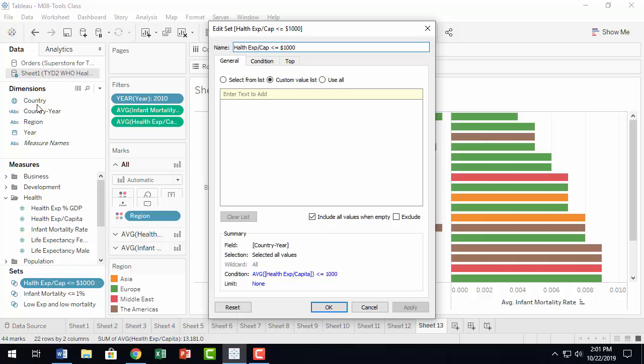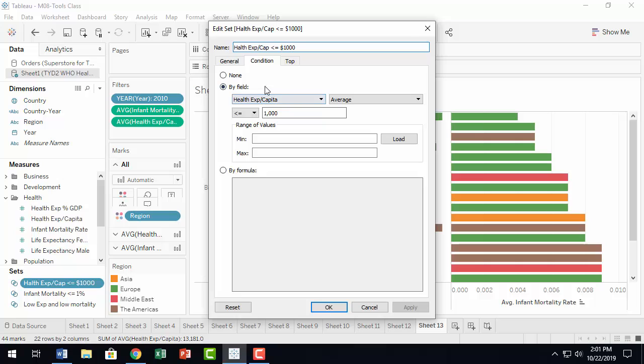For country year, the condition is per capita. Here there is only one record for each country year, so the aggregation, whether sum or average, will result in the same thing. So, less than or equal to 1000, that was one set.